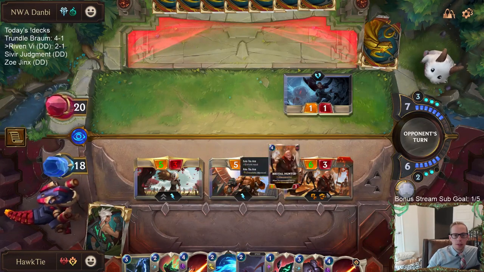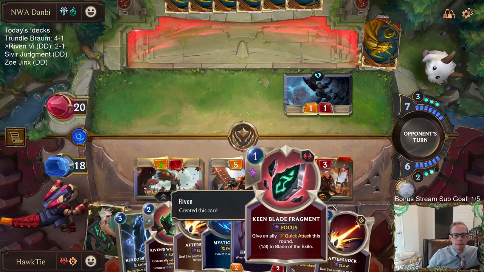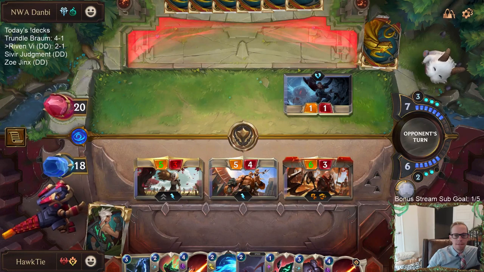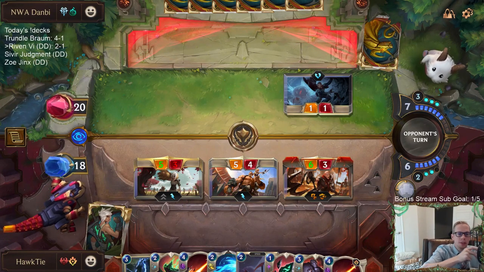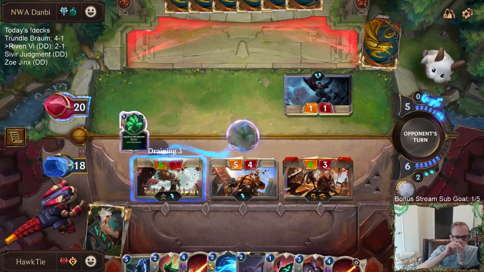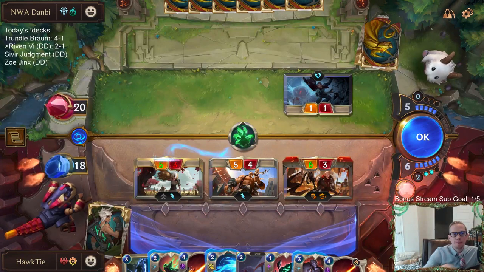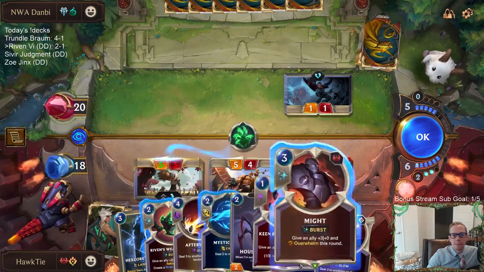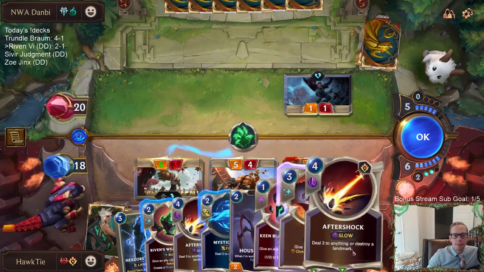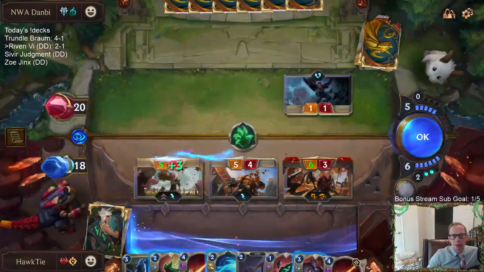So all three of my attackers are dealing 5 damage. It could be like harsh winds or something too, or vengeance. Oh, I can't stop grasp. Guess we're gonna just let it be 10 damage.